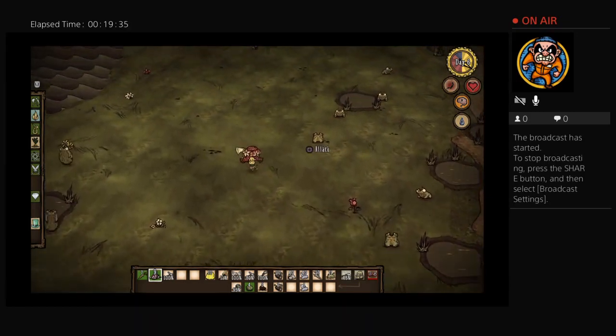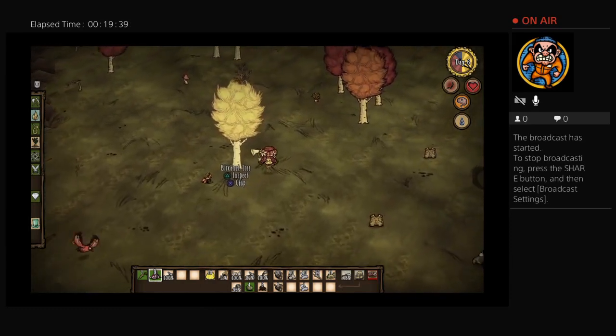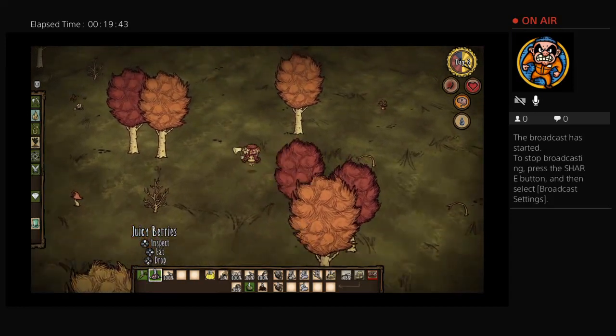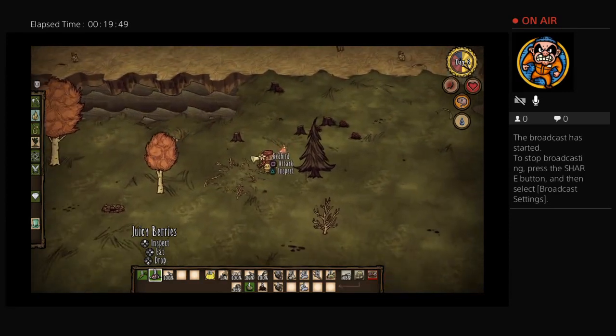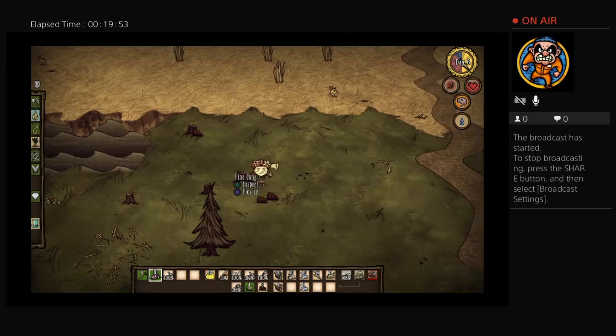By the way, frogs will attack you even if you don't aggro them, which means that even if you don't attack them, if you stand close to them, they will attack you. So just be mindful of that. If you go idle for a minute and you leave the game and you need to come back, don't be surprised if you're dead by frogs.